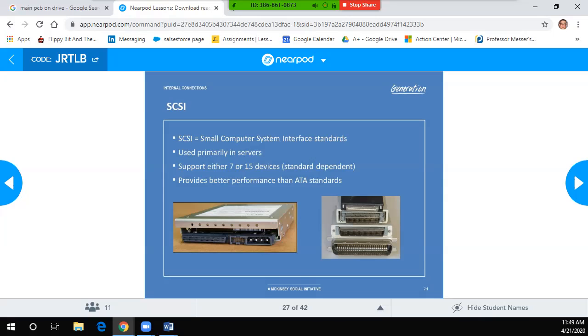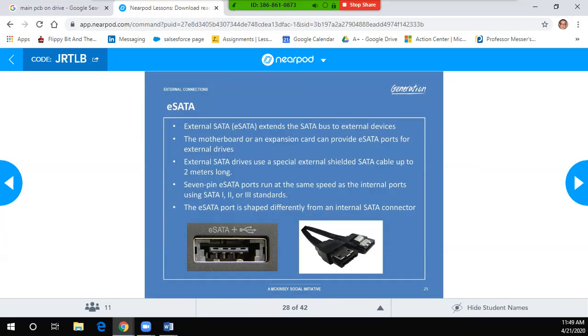Next is the eSATA. Again, these are connectors for drives and what they look like. This is the external one and the cable for it. Same exact function as a SATA. The only variance here is that now the cable can be 2 meters long, whereas the other one was much shorter. I think it was a meter or less.